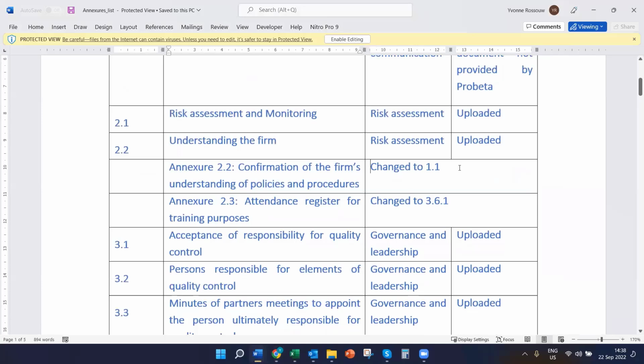Which one of them has been changed? So maybe if you see somewhere there is a reference to confirmation of the firm's understanding of policies and procedures, it should be changed in the manual, but you know, it may happen, things fall through the cracks. So if at any stage you see a reference to this type of annexure and you can't find it, it has been changed.